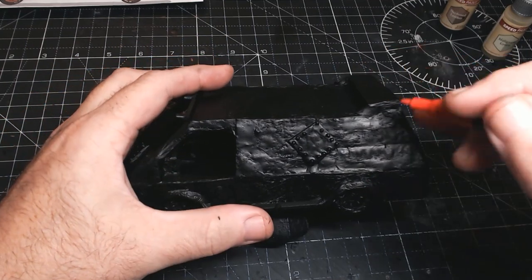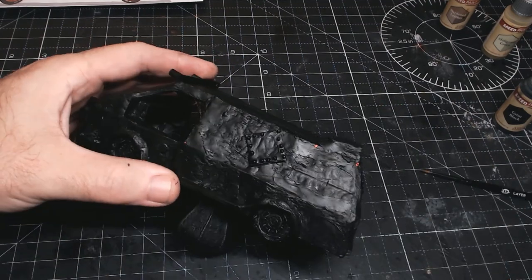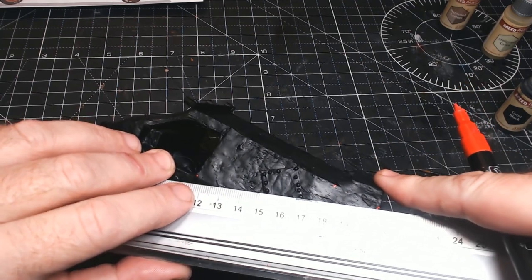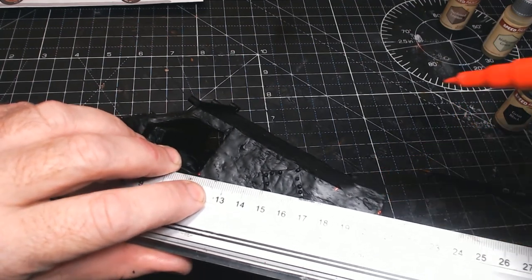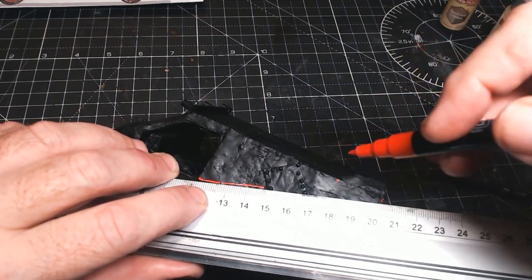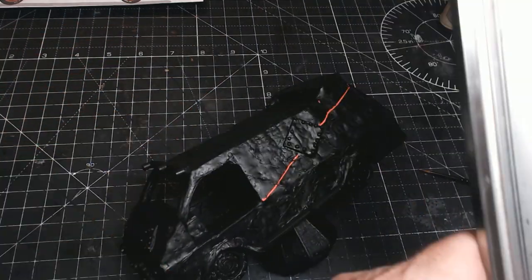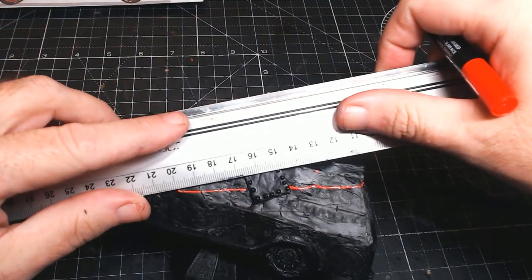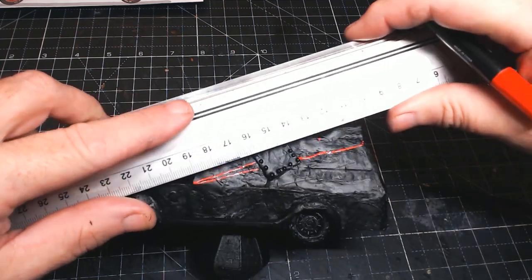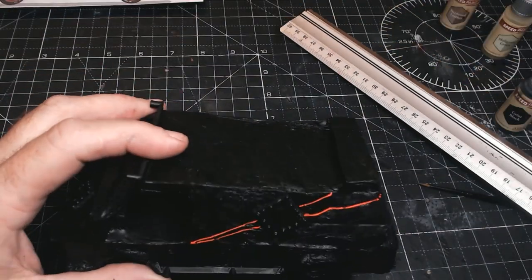And then obviously the A-Team van, it's mostly black, so I wasn't going to do the slap chop with this. I primed it in black, mainly because half the van is black, so that kind of made sense. Obviously, it's got this little red go-faster stripe going down it, and I thought, well, to get a nice straight, even line, I can use my acrylic pen. Cool pens, these. Again, I've had these for a couple of years, and very rarely use them.